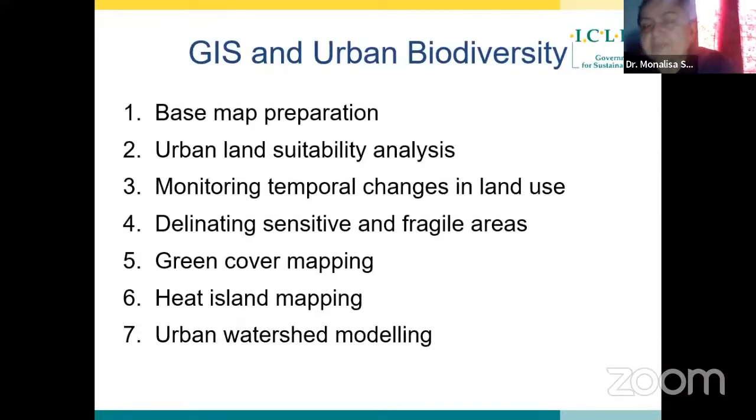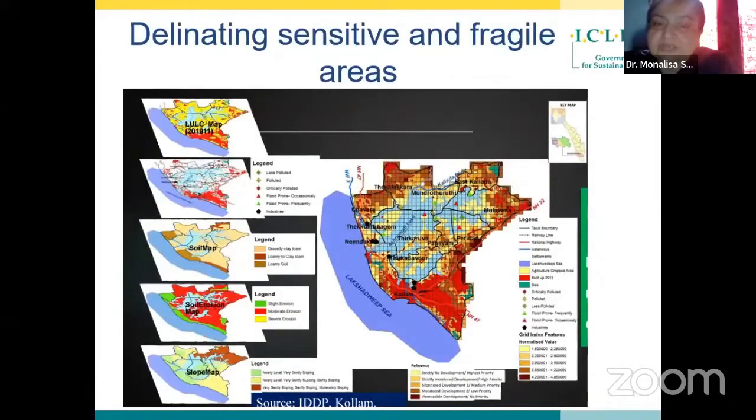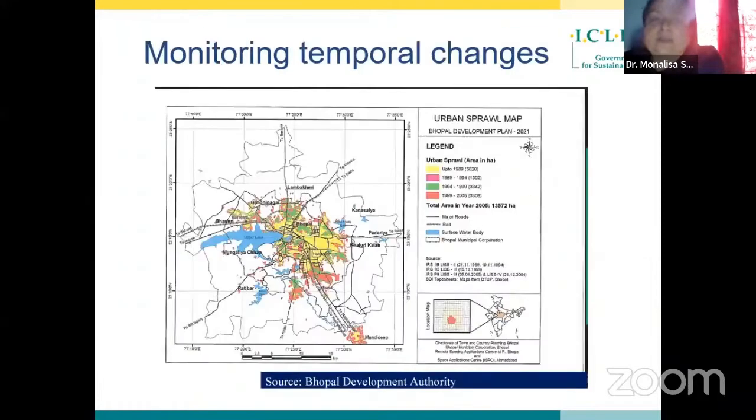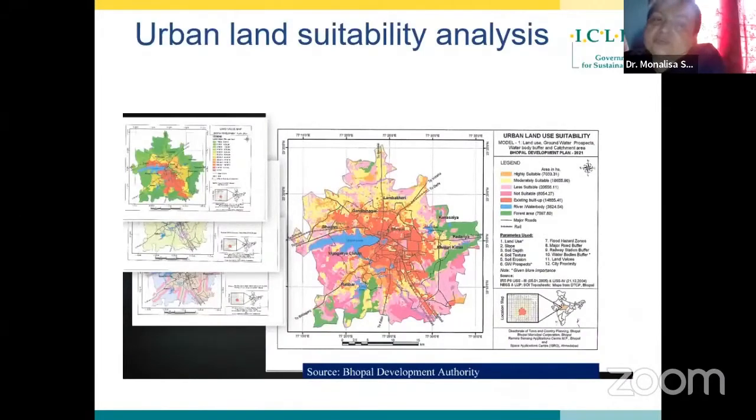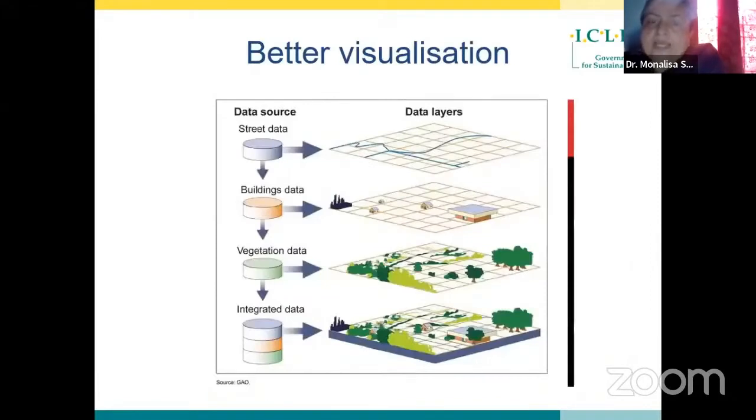Primarily, natural asset maps are of big use in all these spheres, and there are other areas also in which cities use them. Just as an example, this is how the fragile areas are denotified. Coming to temporal change mapping, there is something called heat island mapping. This is again something like Bhopal, which we've just picked up. This is land suitability analysis, which I think Bhopal also did. Depending on various criteria, they map it and come out with which regions are suitable for what kind of development.